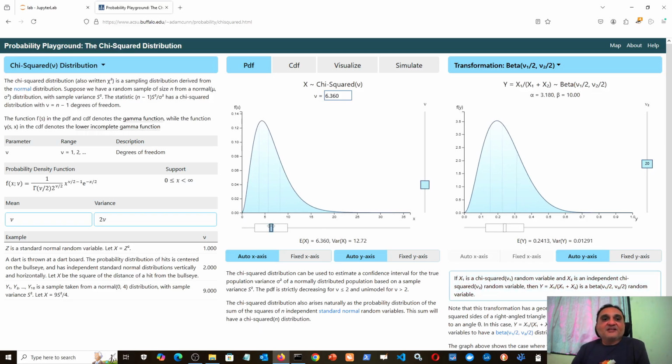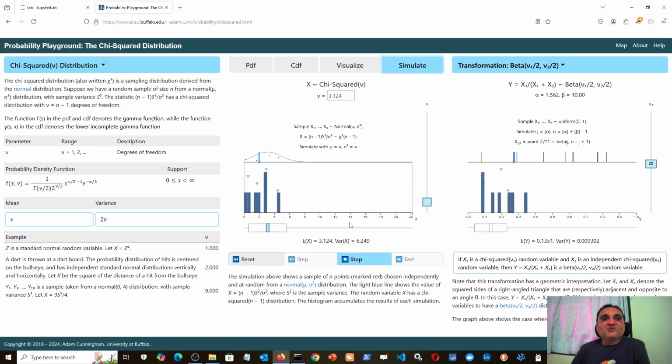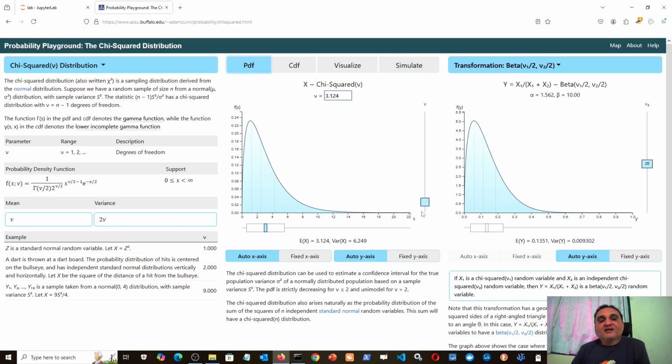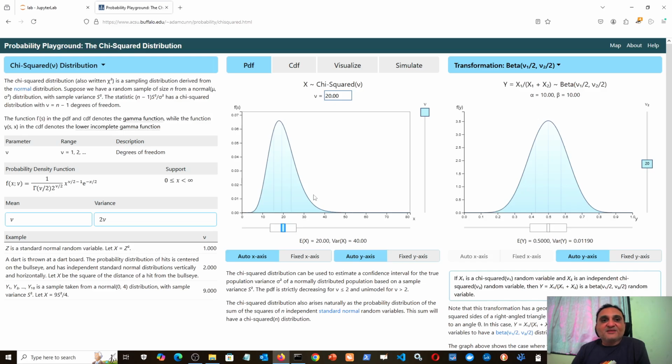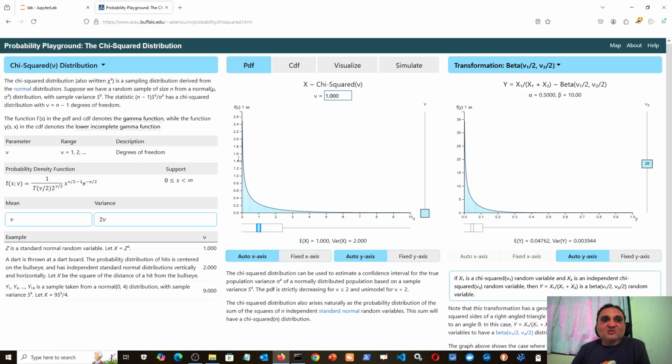That is important. And here also if I simulate it, then you will see that this kind of graph will be obtained, which is a typical chi-square graph. A long tail on the right side. But as I said, that is just one case. You can have an almost symmetric one, looking like a normal curve, but still there is a tail on the right side. And you can have this kind, almost looking like an exponential curve, but it is actually a chi-square curve. Fine.